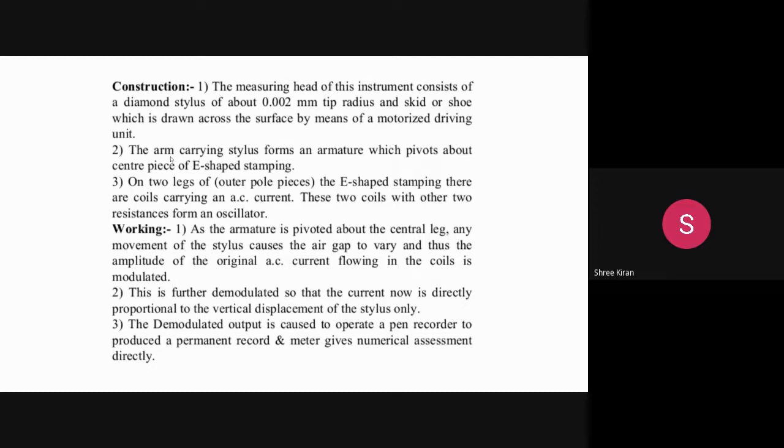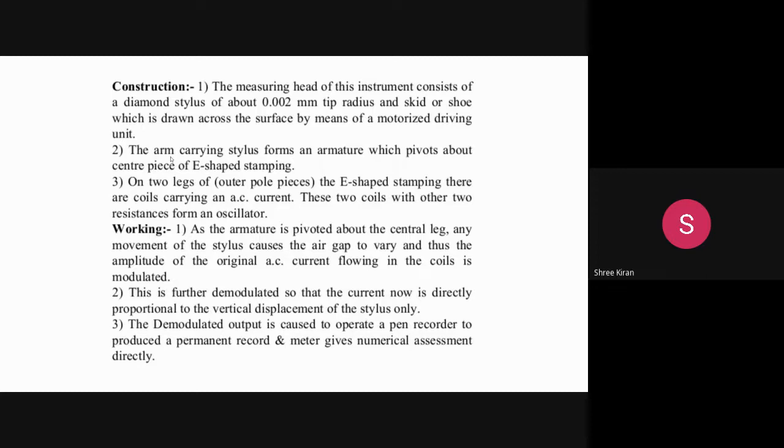The head of the measuring instrument consists of a diamond stylus. The tip will be a diamond stylus of about 0.002. The stylus is the component used to touch the surface, to check whether it's regular or irregular or whether any deformations are taking place. All this will be measured. The component of the measuring device which has direct contact with the surface is always the stylus.